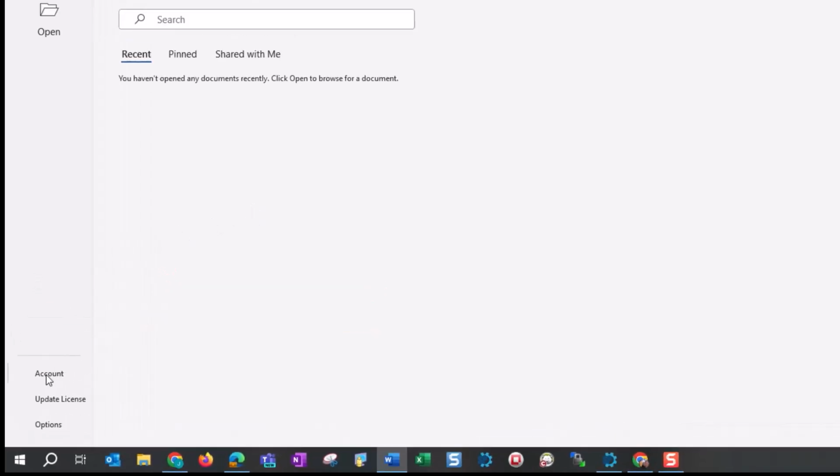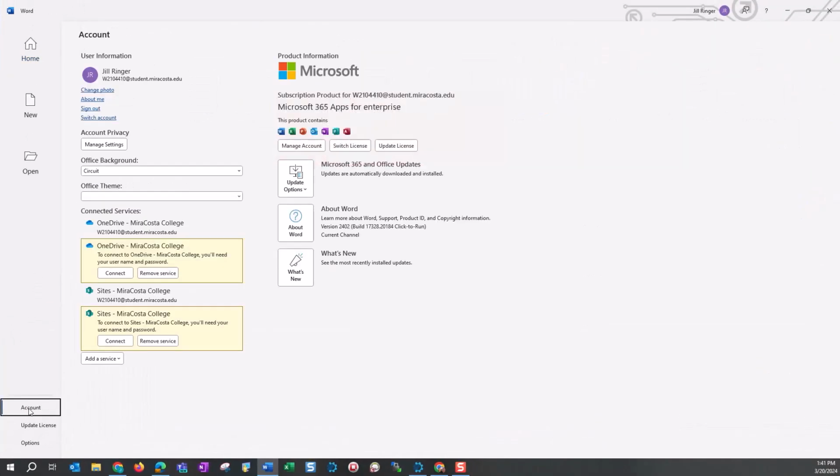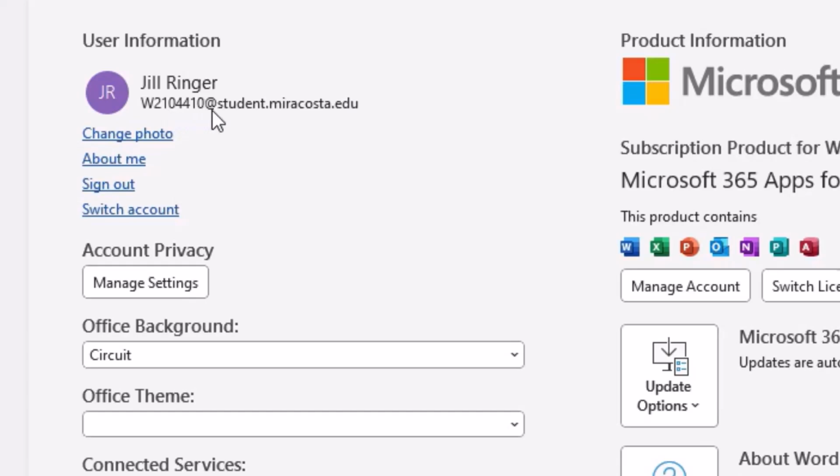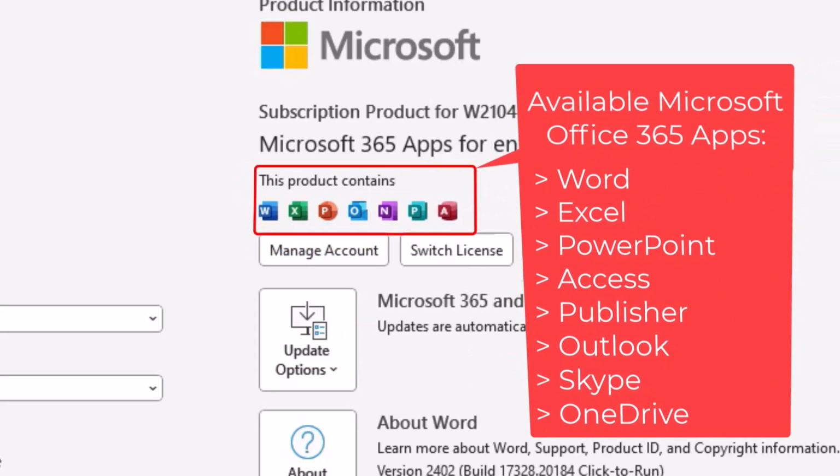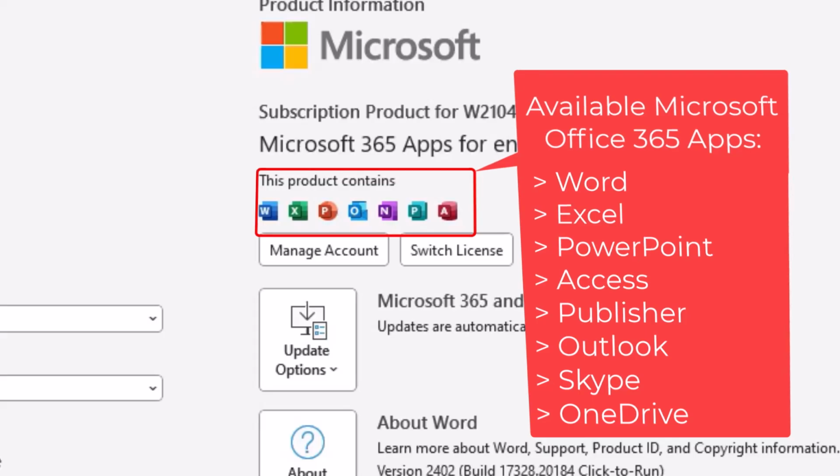And then if you go to account in the lower left-hand corner, you'll see that your Microsoft Office 365 license is associated with your MiraCosta student email account. And that's how you download and install Microsoft Office 365 apps.